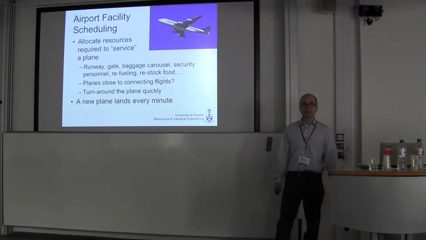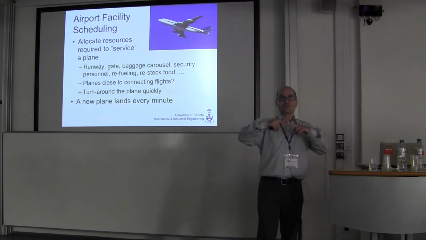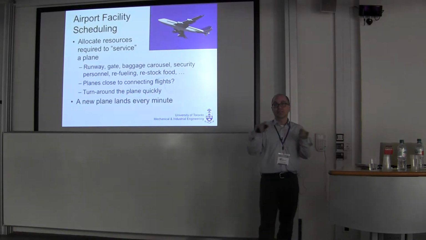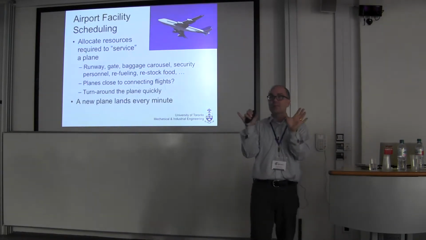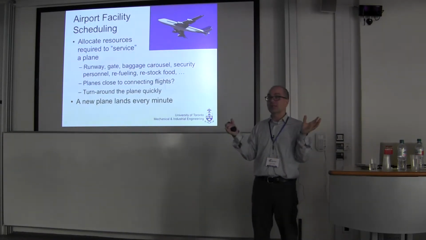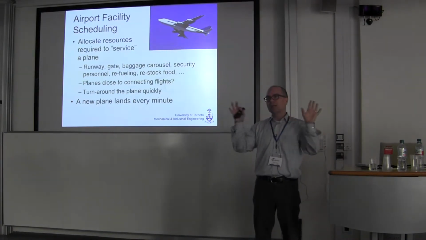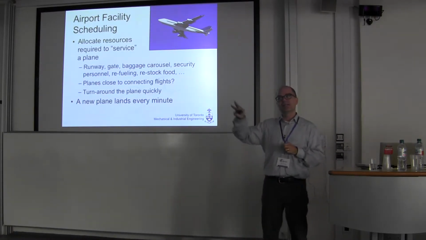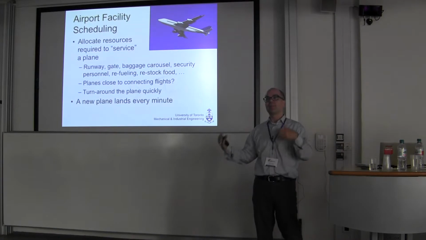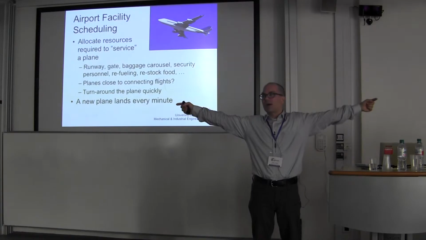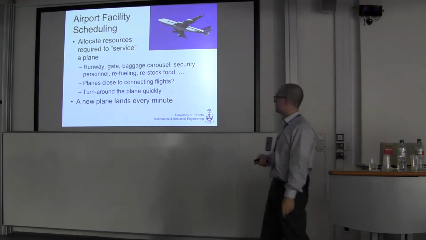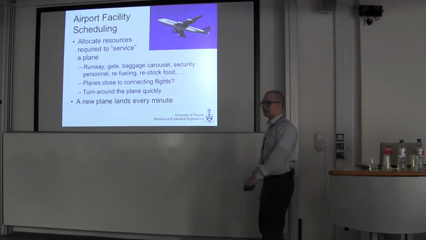And think about the connecting flights. You want to schedule your flights so that connecting flights are close together, but not too close together, because there's going to be some uncertainty and lateness. So there's going to be some sort of optimal time between connections, between frequent connections. If you think about modeling people, modeling the types of preferences they have for the trips they tend to take, there's a big data side of this to understand how you're going to come up with the schedule and then how you're going to allocate the gates, because you don't want them walking from one end of the airport to the other with a 15-minute connection time. And, oh, by the way, a new plane lands every minute.